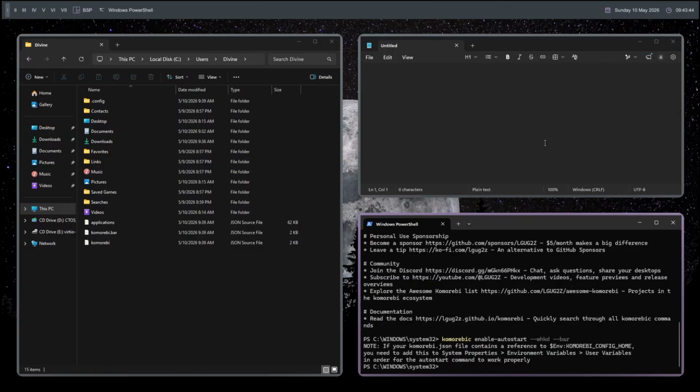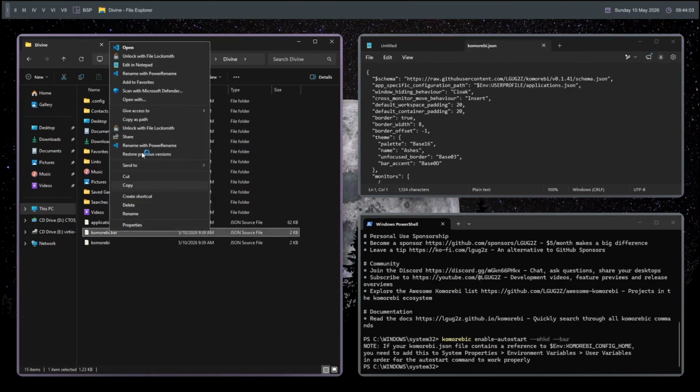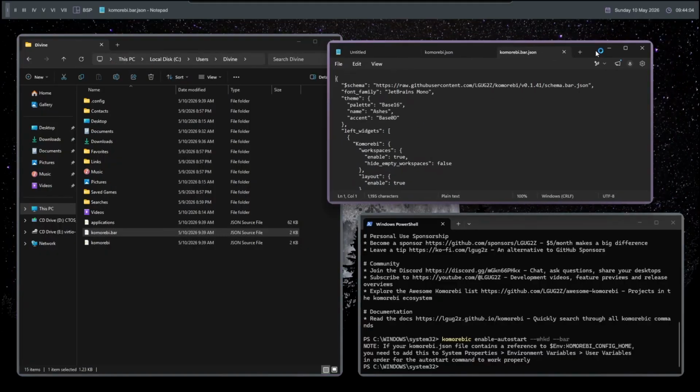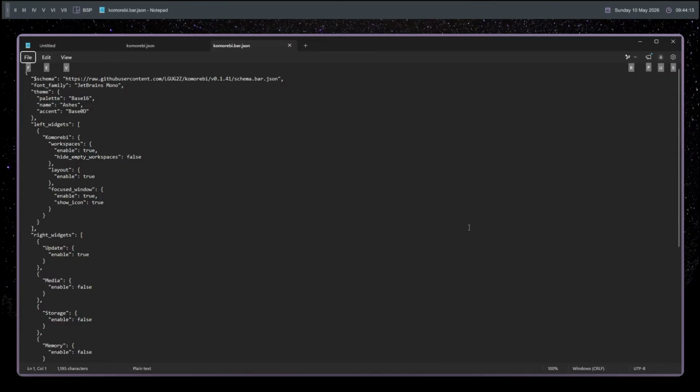So let's do a quick few configuration changes here that I think elevate this just a little bit more. But we're almost done and you can begin to use this. First off, I'm going to go over here to our file folders and you're going to see the bar file and the regular file. First, I'm just going to right click, edit in Notepad, and then edit in Notepad for both of those. And then I'm just going to drag over, and that's going to make this one much larger. Now, if you want to close the screen, you could just do Alt Q.